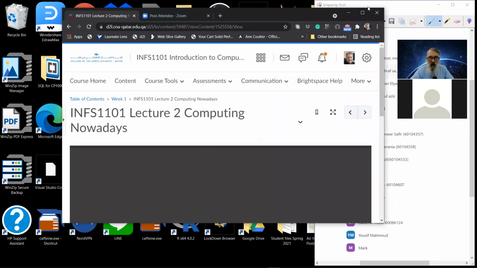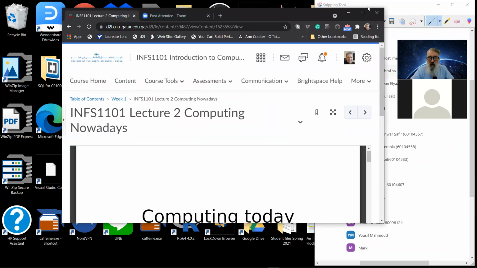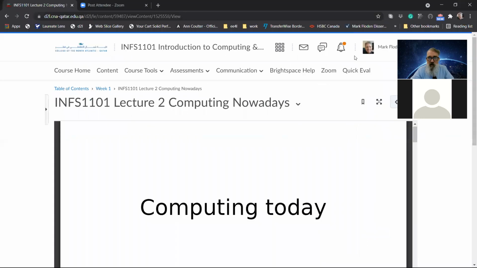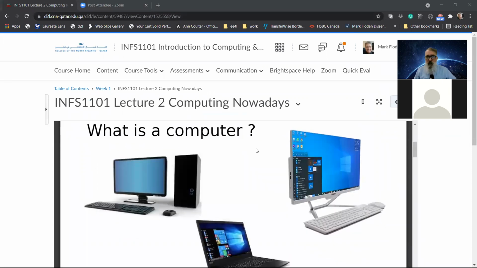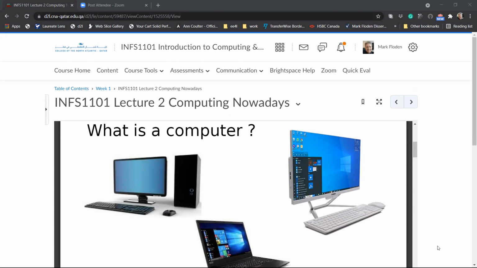So here we are with this. You guys okay with this? I'm going to try and make this take up my screen. Computing today. I hope this is big enough for you. Can you still see this? Can somebody comment to me? Can you see this? Okay, yes. So you can see all these screens.